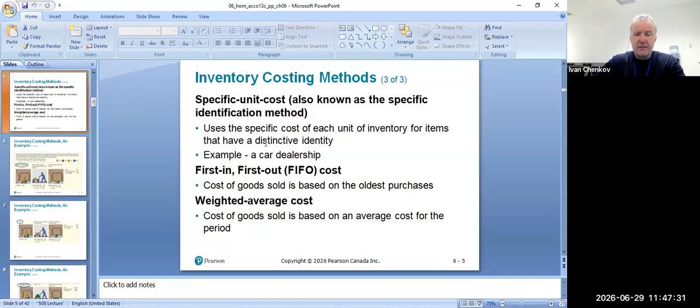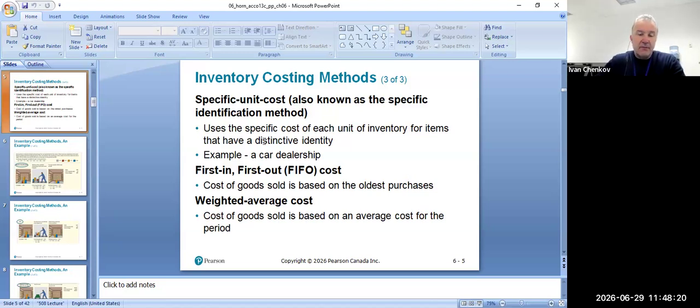Second one will be first in, first out. First in, first out is the very straightforward method. Sometimes it's referred to as first in, first served. You may have heard that term when we go into some places. Whoever comes first is going to get service first. Pretty much the same idea. So what does that mean? That means in our ending inventory, we're always going to have the last ones that we purchased. If the first one comes in, the first one goes out. So whatever is left in the inventory will always be the last one that came in.